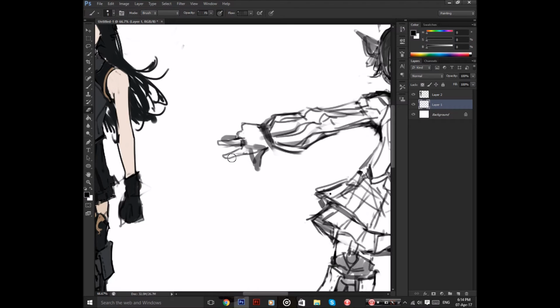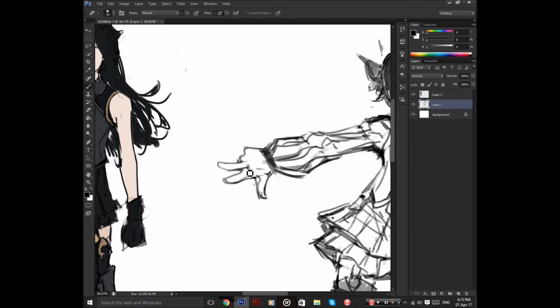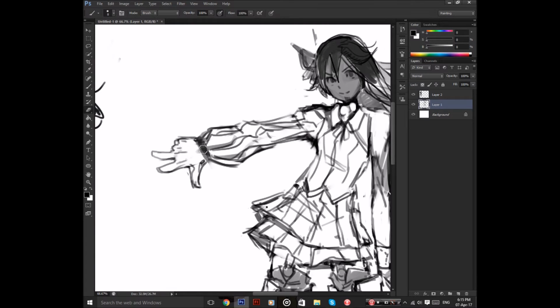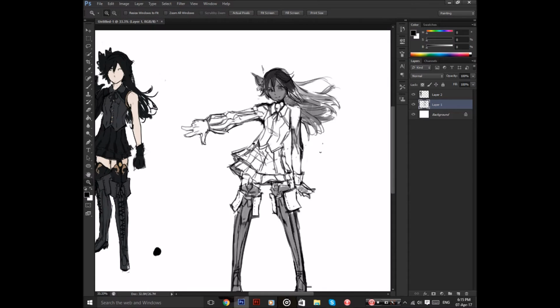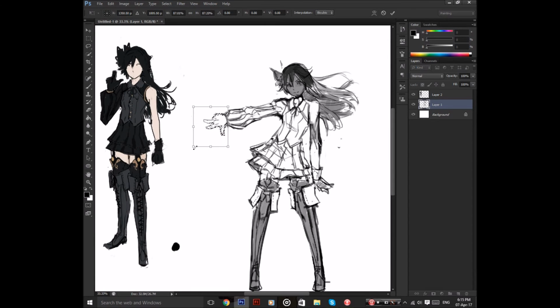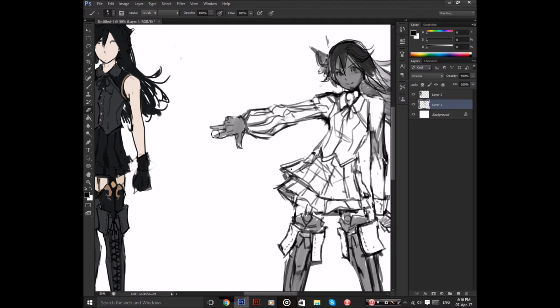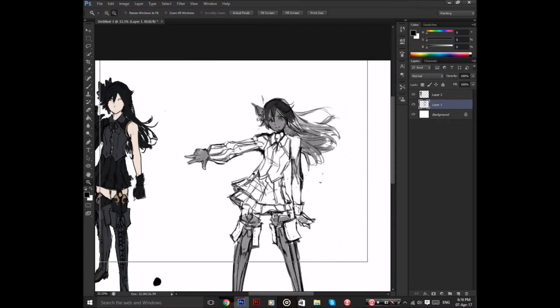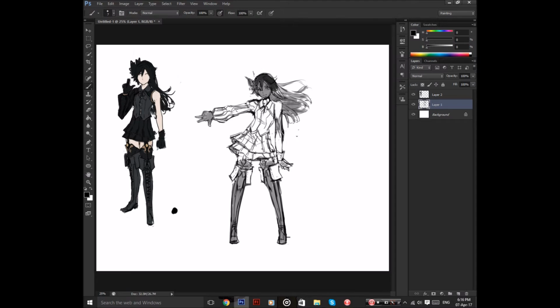So in the sketch phase it's quite important to try and get as much detail as you can in the sketch, so when it comes to line work you know exactly where to put the lines, you know exactly how everything works. So here you can see me just detailing the hand in. I've seen a lot of people when they do sketches, they try and avoid details like this, so they just miss out the hands, or they just put scribbles for the hands or whatever, but you should try and essentially make the sketch like a first line work, if you know what I mean. So you've got all of the information there that you'll need when the line work stage does come.